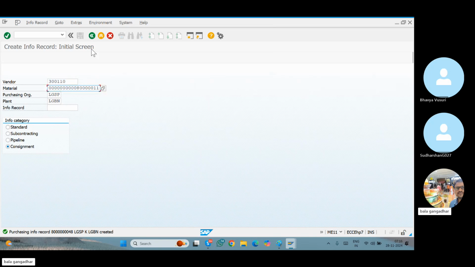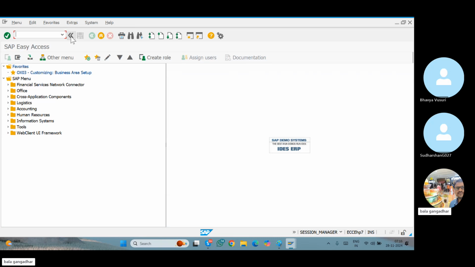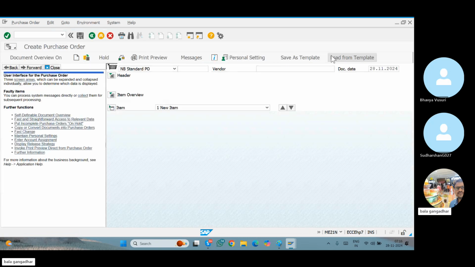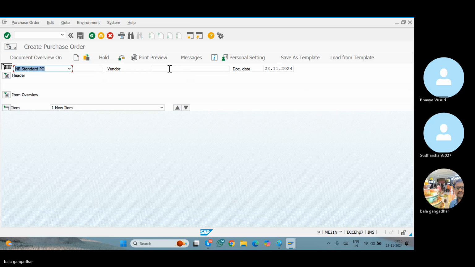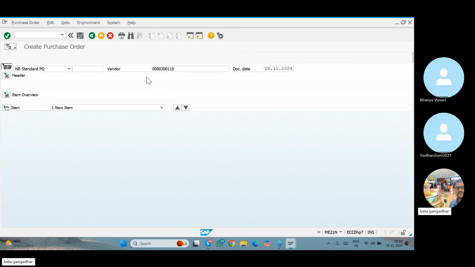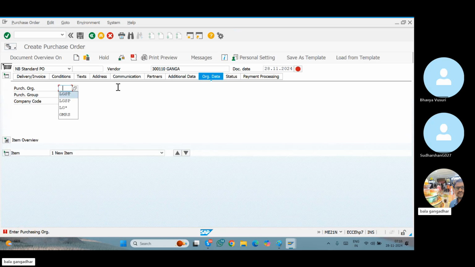Now we'll go for the purchase order, the vendor consignment purchase order, ME21N. We'll create it one by one clearly. Vendor number 110 LGSP.